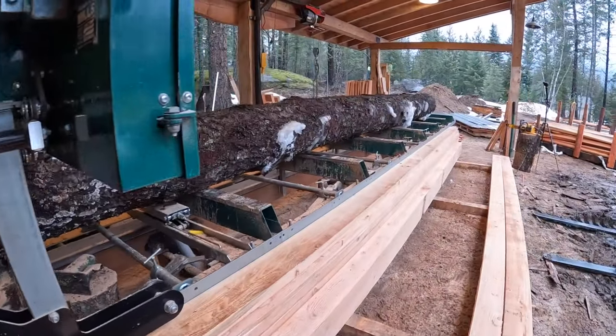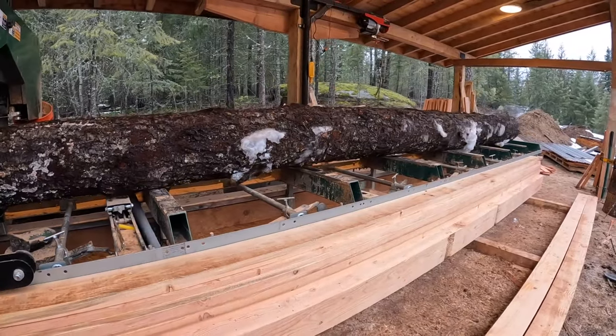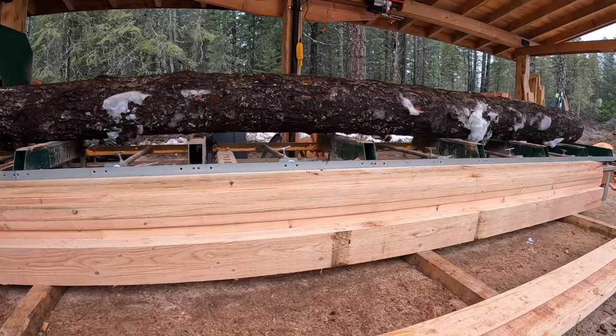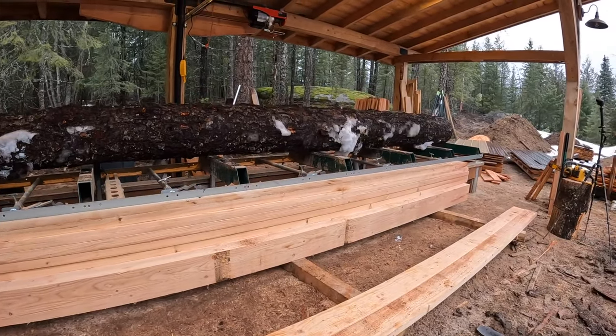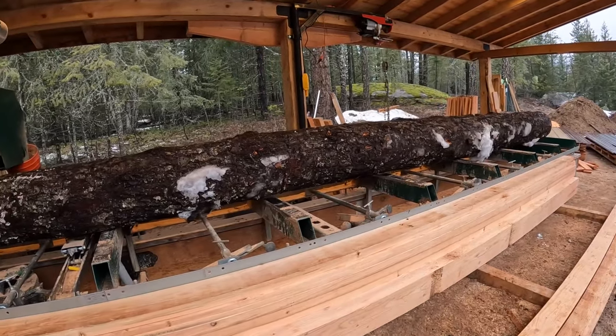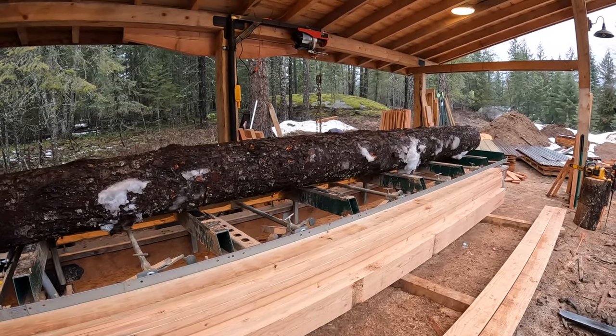Fairly straight log. It's 22 feet long, so it's longer than I need. A little bit of a bow there. It's off the deck about an inch. So I'll have to keep that in mind. So I'll get that leveled up and start cutting.